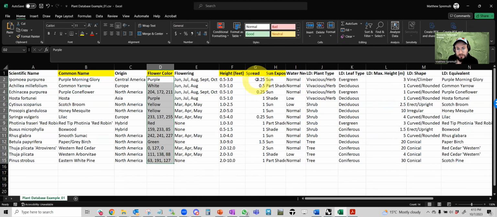Spread both of these values because they're going into a metric file. Read this as metric values. Spread is the radius, either radius or diameter, I need to double check, but it's the size of it in plan. Height is how big the plant goes, and it will make a globular mesh object based on these 2 parameters.